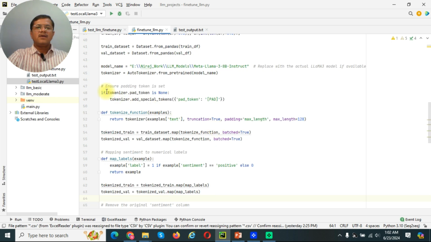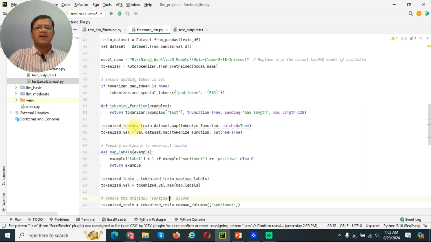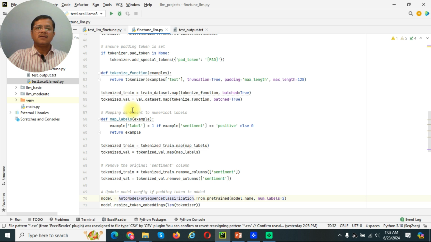Next thing is to identify the padding. Padding is very important, because suppose your first sentence length is 10 and your second sentence length is 5, and the highest sentence length is 10. In that case you have to make the second sentence also length 10. You will fill in padded information like 0 to make it equal length, like 10 and 10. So here we are adding padding for that purpose. After that you can apply the tokenization, to convert into tokens. You have to apply the same thing for train and validation both.